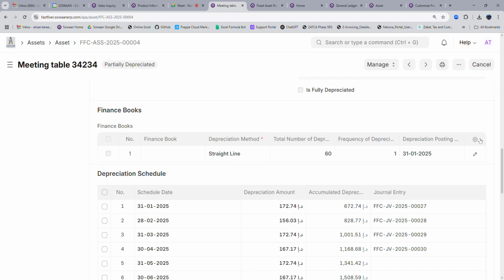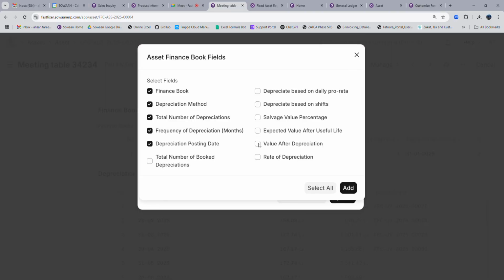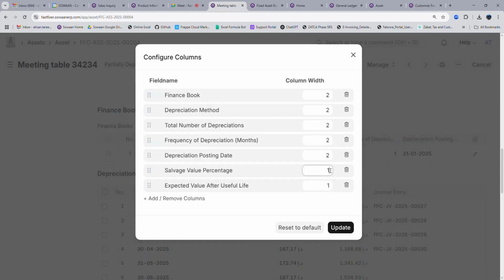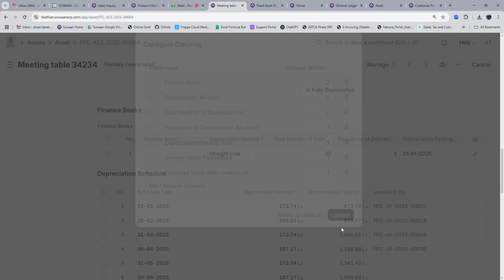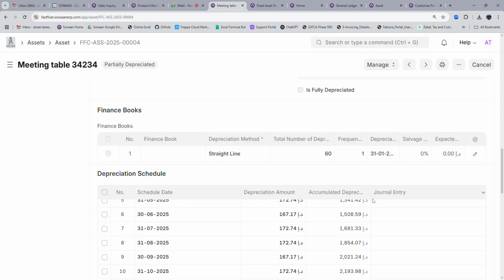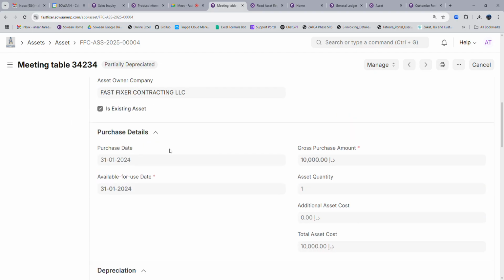If you want that thing to be upfront, you can bring 10 fields here by working with this wheel. So you click in here, and this is the salvage value, percentage, or maybe the life, in both, but it should not exceed 10 columns at a time. So you see those fields are now reflecting here. This was the existing asset for which I have run the case.